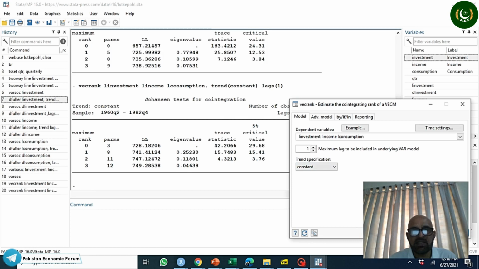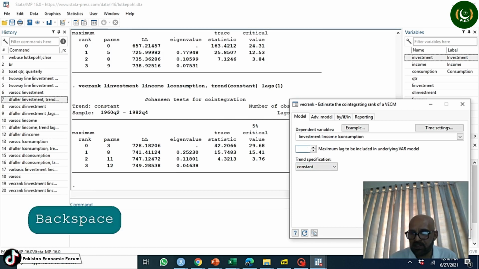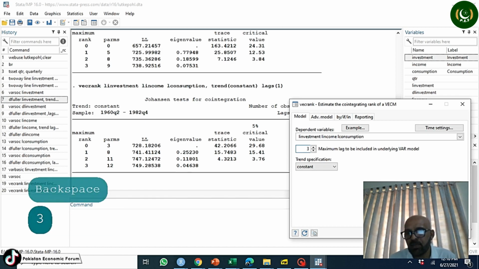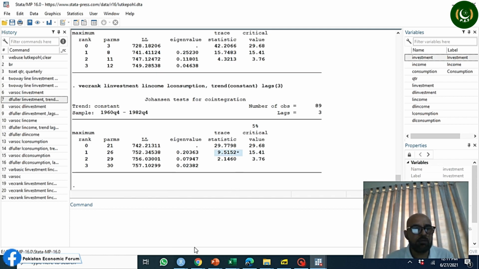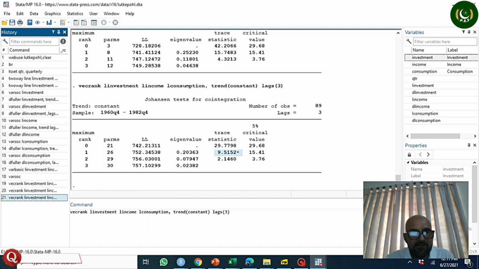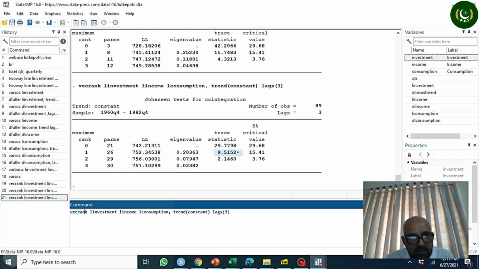In this case, if we change the lags, instead of 1 we take 3 lags, what happens? You see, this lag selection criterion is very important and it may change your results. In this case, it seems there is one cointegrating vector. So we have come up with this: vecrank, log of investment, log of income, log of consumption.